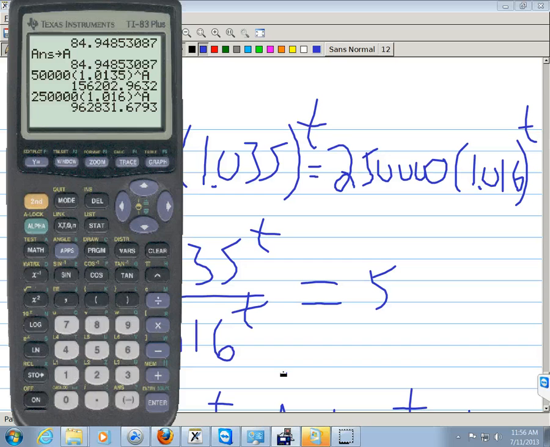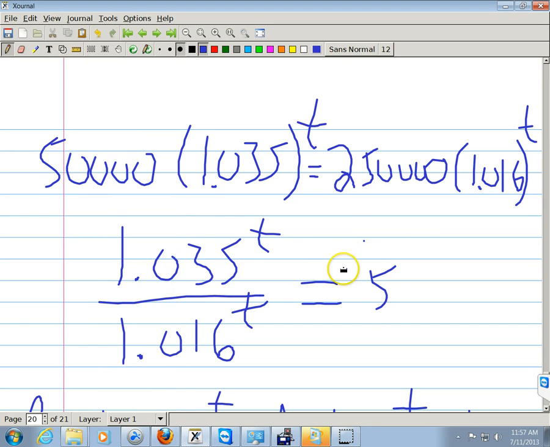Yeah, 0.035. Oh, gosh. You know, I'm so good at this that I'm bad at this. So just get rid of that, like that, right? And now they should match, 96,000 something? Wait, I did something stupid. What's going on? I'm not getting the right result. They got a different answer? What'd they get? They got 86 years. I got 85 years. How'd I get 5? Well, I divided both sides by 50,000. 250 divided by 50 is 5? Yeah, it is, right? Wait, what did I do? I did something stupid. I got the wrong answer.